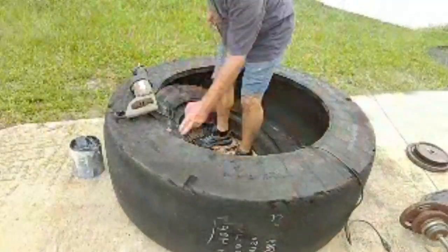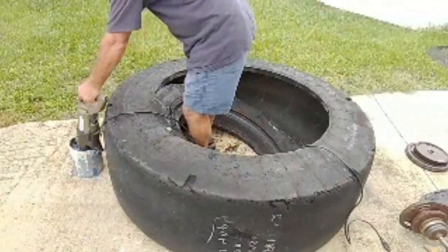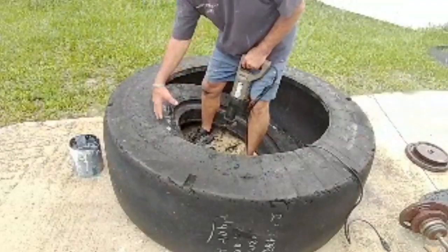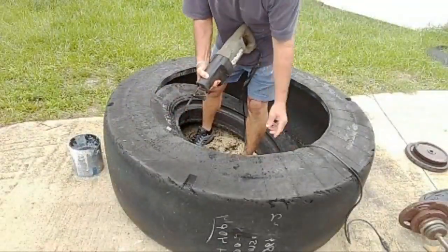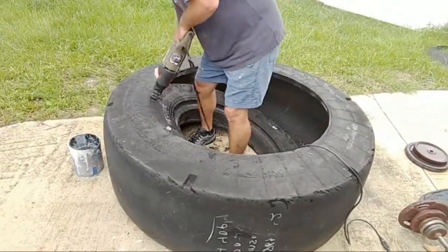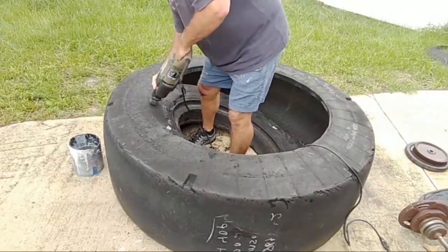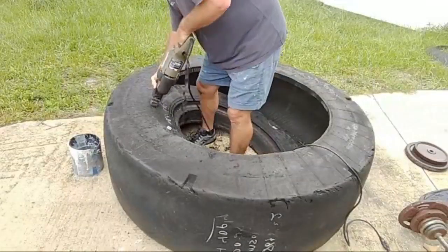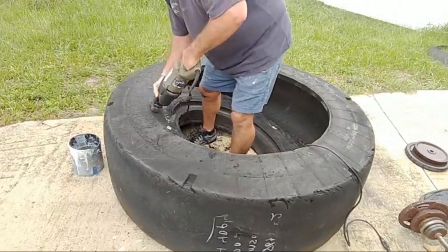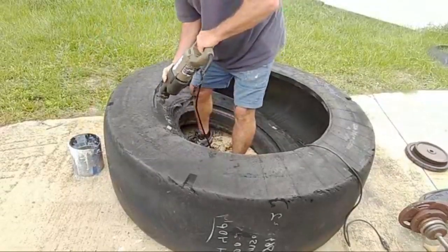I got from about here all the way around to here. I think I'm just over a foot, getting close. Cut's a lot easier now that the weight of the tire is keeping the cut open, so it's not breaking the rubber against the rubber on each one. Got 8 inches left, getting there.